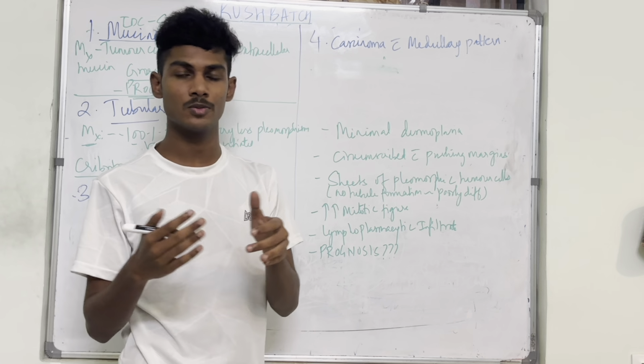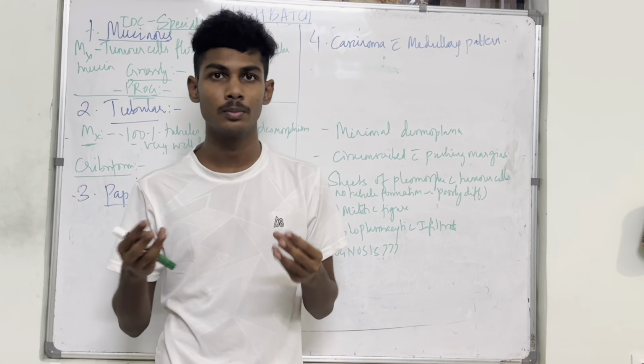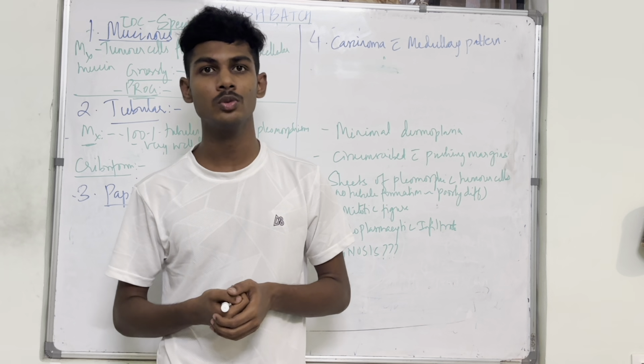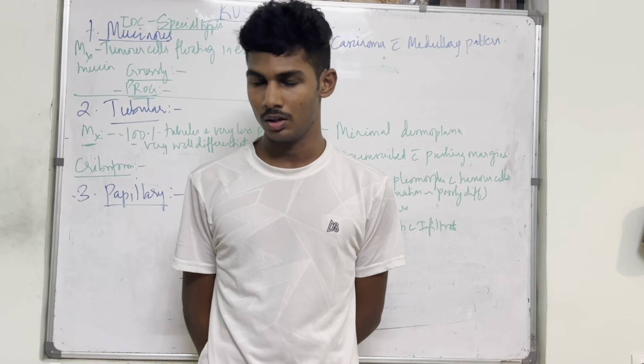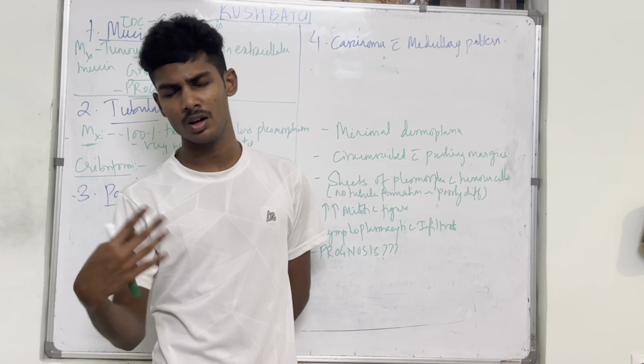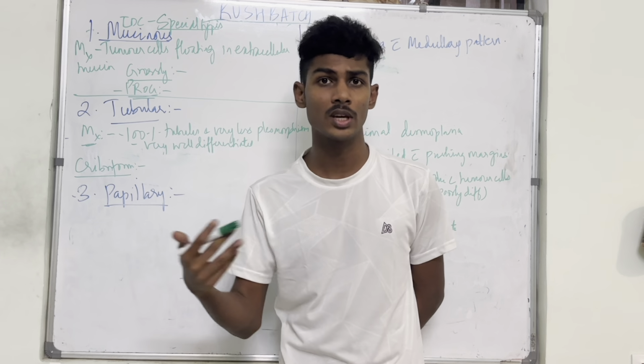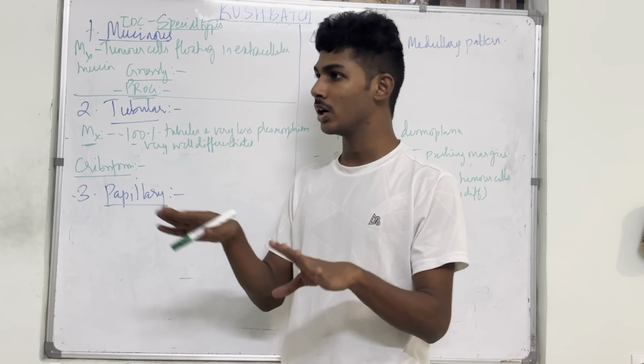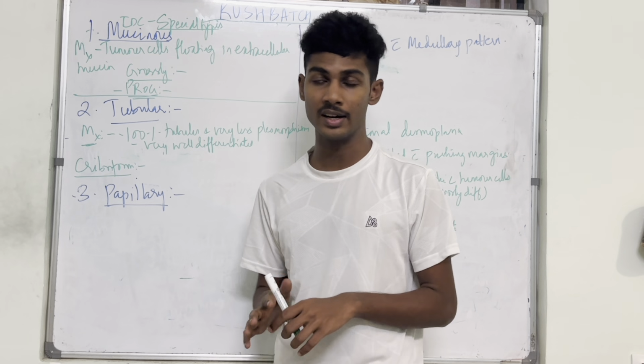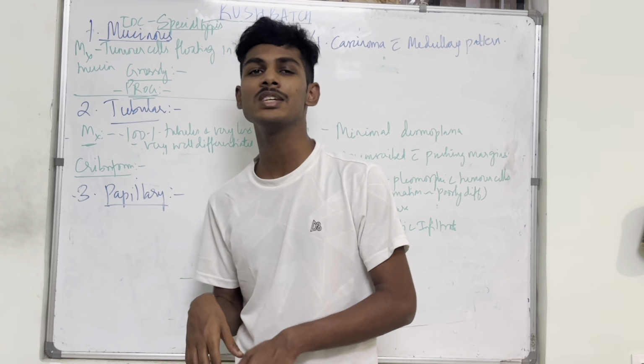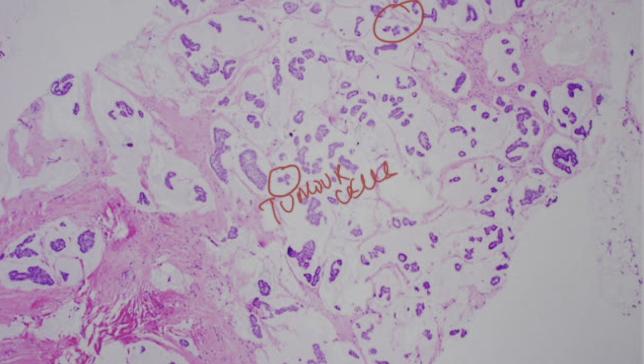Okay. Now, what is this first one? The first special type is where the breast tumor secretes mucin. There is more and more mutation, and that is making the tumor secrete more, making the environment more mucinous, right? Now, what is going to happen? Can you see the photo? What I have shown is that there are more and more tumor cells. These tumor cells I have encircled are floating in the white areas, which is nothing but the mucin.